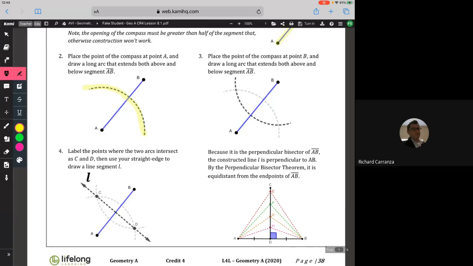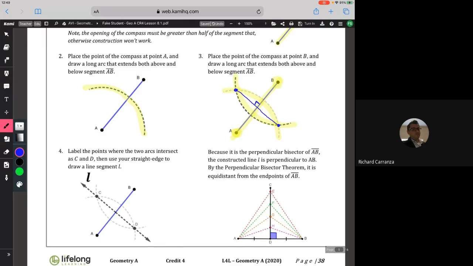So right now we're learning how to create a perpendicular bisector. Again, you would start off with the segment and take a compass and create two equal half circles, one centered at A and one centered at B. The main thing you're looking for is these intersections. Then you would connect those intersections with a line, and it's going to give you a 90 degree angle.